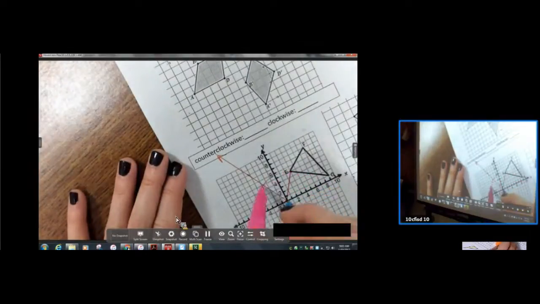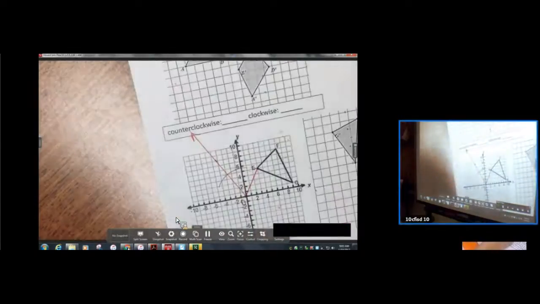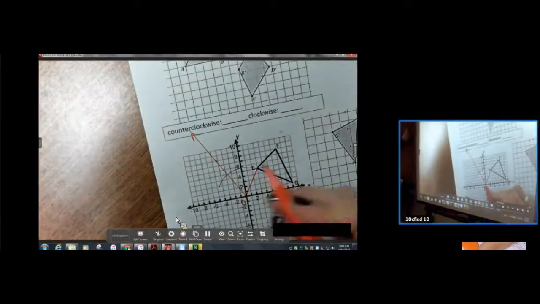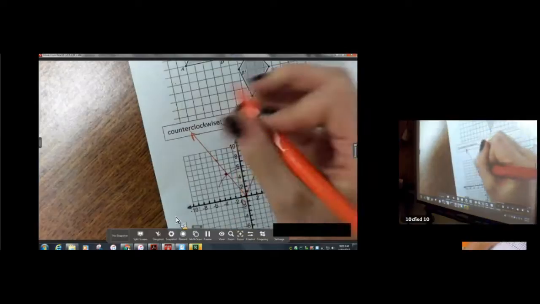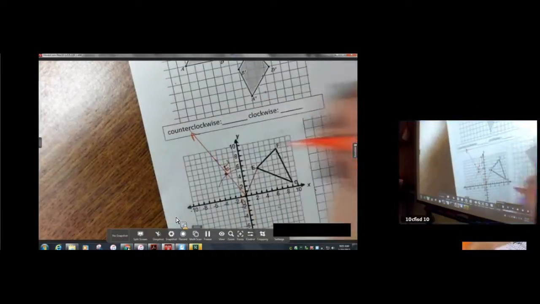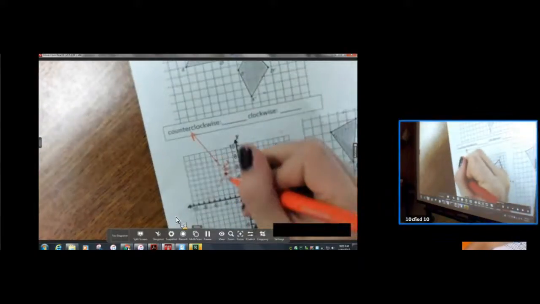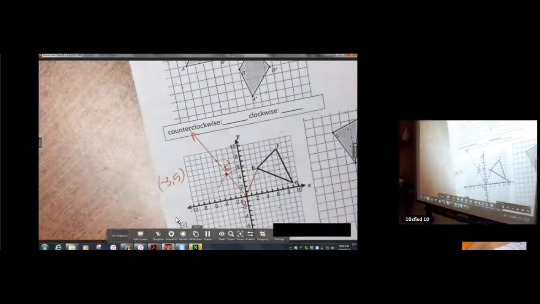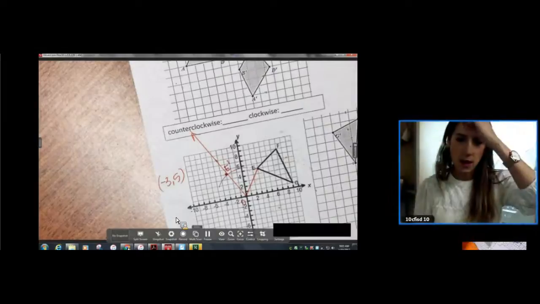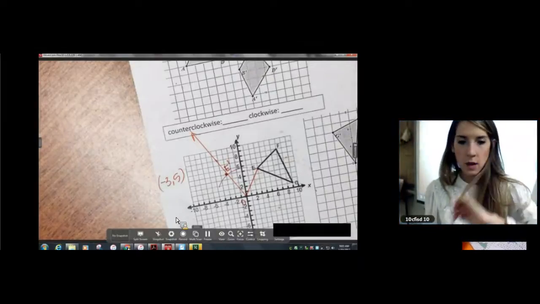And make myself a little arc. And mine's not perfect this time. It was perfect. I did it last time, promise. Your E prime should fall at -3.5. Make sure it's falling at that whole number because I forced it to be a whole number just to make it pretty on us. Okay?